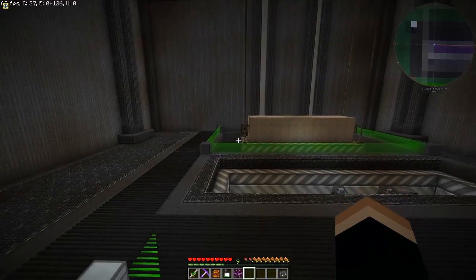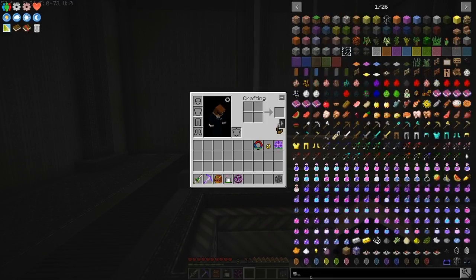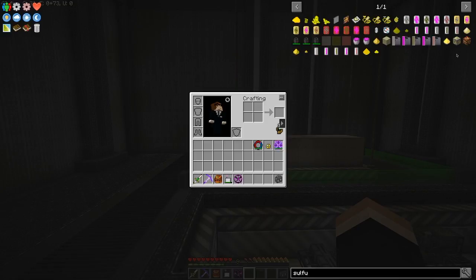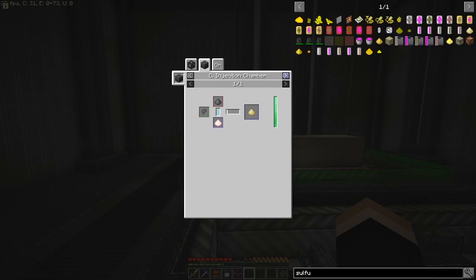Yes. So, if we go back and we look at that sulfur ore, right? I believe it was this one. Nope, no, this one. There you go. This one. Yeah. This one. Okay, so we can get it from gunpowder, but what happens if we didn't have gunpowder? Well, let's see how we make gunpowder.